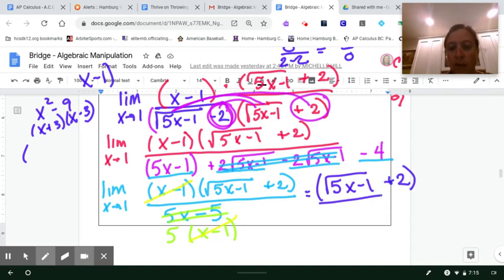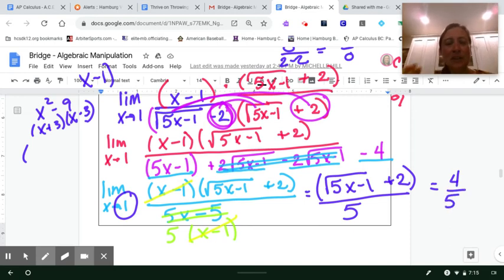all over 5. And then I'm carefully going to go back to direct substitution and reevaluate this, plugging in a 1. So 5 minus 1 is 4. The square root of 4 is 2. 2 plus 2 is 4, all over 5. So it looks a little messy and intimidating, but I'm going to slow down and try it again before I give you one to practice. But the key idea is that you have to keep things nice and neat and multiply by the conjugate of the radical.